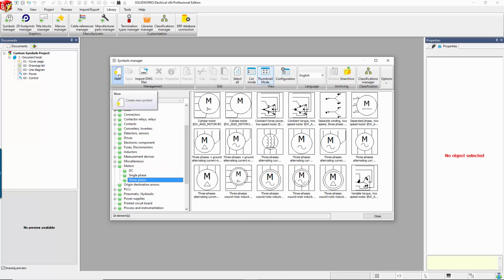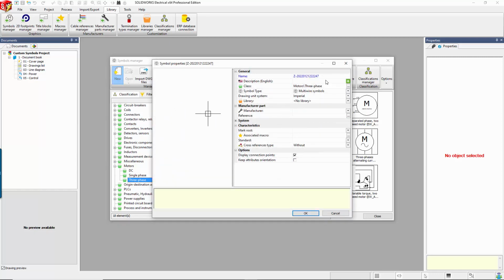So I'm going to create a new symbol. I have pre-selected that classification right there. What you need to do is make sure that the name of your symbol is unique in your database. So you want to give everything a unique name. It is required.